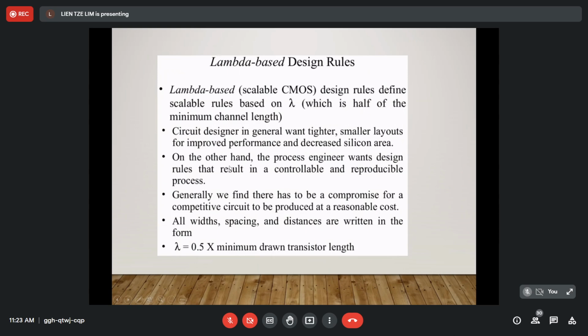On the other hand, process engineers want design rules that result in a controllable and reproducible process. Generally, there has to be a compromise for a competitive circuit to be produced at a reasonable cost. All widths, spacings, and distances are written in the form K lambda, where lambda equals 0.5 multiplied by the minimum drawn transistor length.